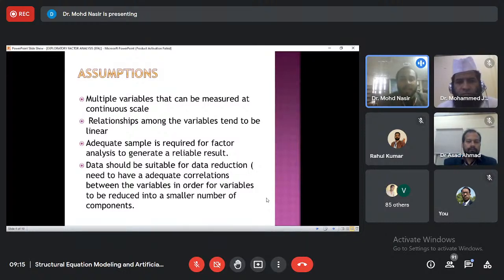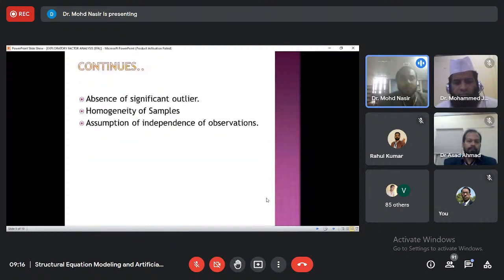Ideally, if there is no correlation or very low correlation, we should avoid using EFA. Besides this, we also check for the absence of significant outliers. Homogeneity of samples: the samples we are working on should be homogeneous in nature. Assumption of independence of observations means all the items or variables should be interdependent. This means correlation should be there.